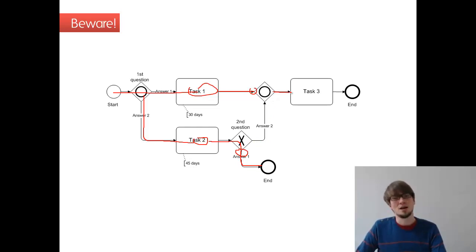And that's pretty hard. I mean, for the human and for the process engine. And this is actually something not executable at the moment in Camunda BPM. So you might make a small test case if you have these situations, to see if it's executable or not. So we don't have 100% of every possibility in Camunda BPM. Important to know, but we always recommend to avoid these situations anyway, because these are not really good process models. They are not really easily readable. Okay, that is an important thing.